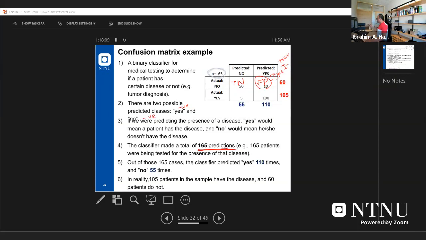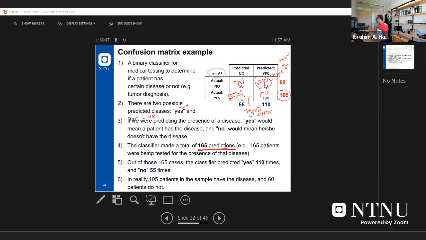On the other side, we have 105 positive. 100 of them have been classified as positive, so this is a true positive. What is remaining from those 105? We have 5 here. Those 5 are positive, but they are misclassified as negative, so we call it a false negative. False negative is a problem, because he is positive, but we told him no, you are negative. He has corona, but we said no, you don't have corona. So this will be a type 2 error.